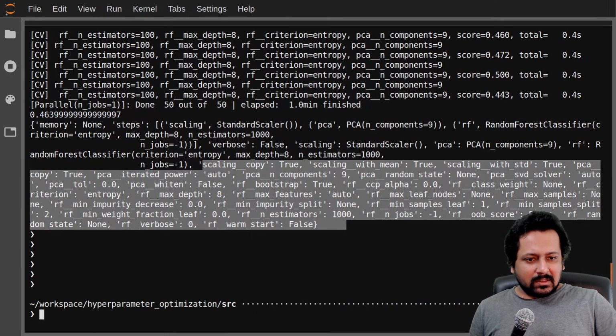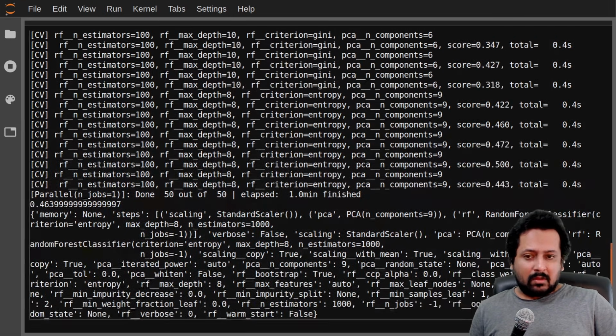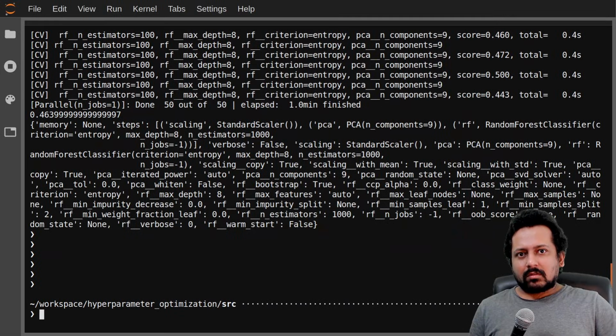Scaling also has different parameters that you can see, and then you also have the PCA, then you have RF in the end. So this is what you can use in case of using pipelines when you have different steps. But the score is not good for this one because I use something that I shouldn't have. But this is how it's done.